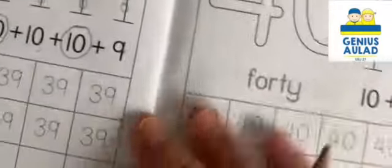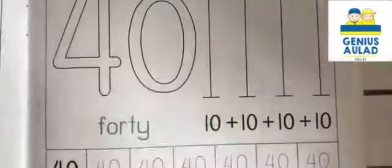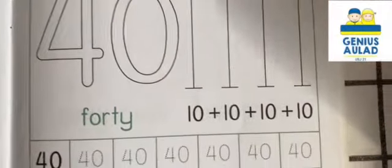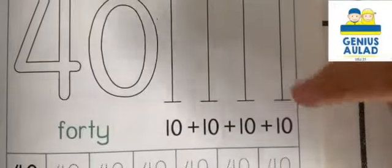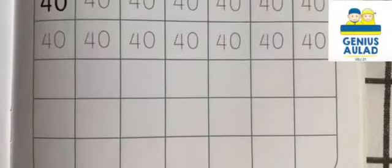So let's see number 40. The same method, you must do using 3 color. And this one, you do by yourself. Ask your mommy and daddy to help you, okay? So this one, let's do number 40.